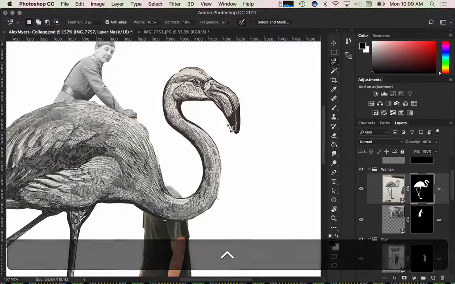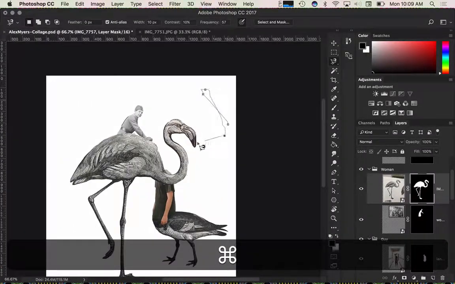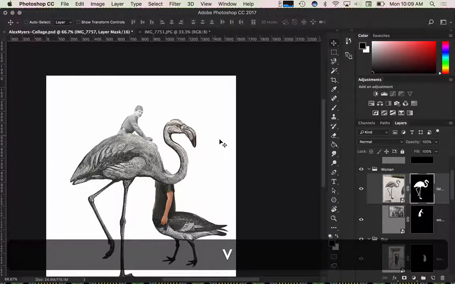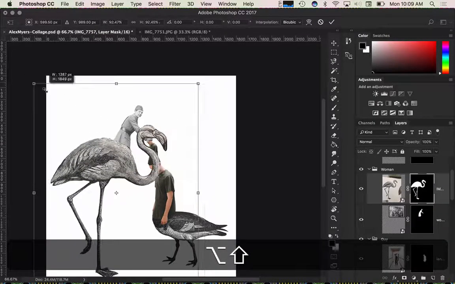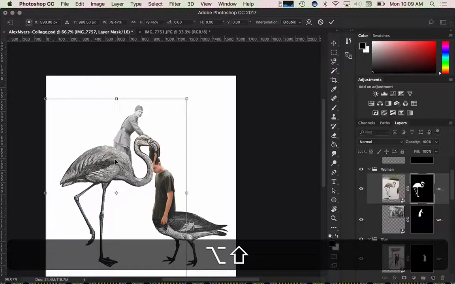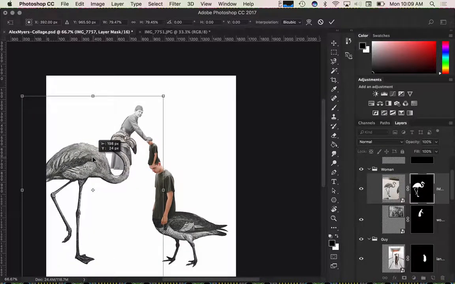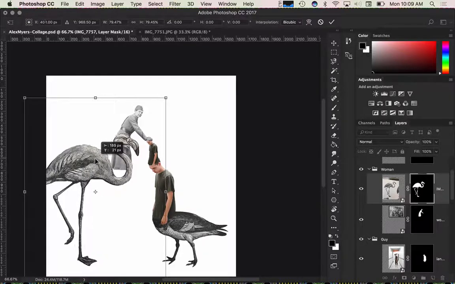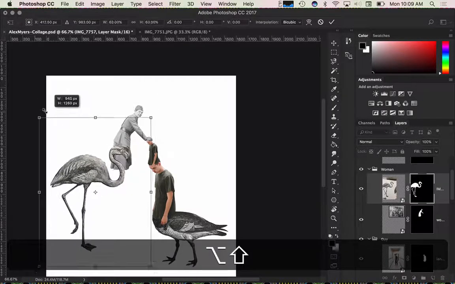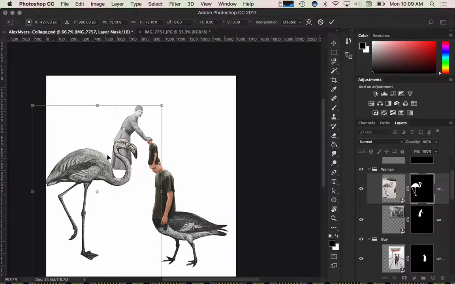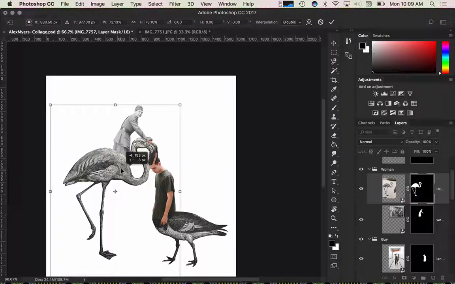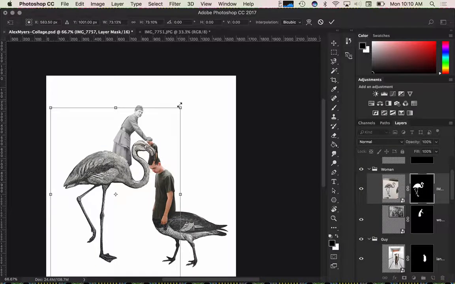Or the penguin. It's not a penguin, it's a flamingo. Really rough on the flamingo, but play around with it here. So let's scale it down just a little. My proportions are going to be a little wrong. Oh, I'm trying to do way too much with this. I'm really forcing it. I should just get rid of this guy, because I'm just trying to make everything work around him. And it's not. Maybe we will just go with here.